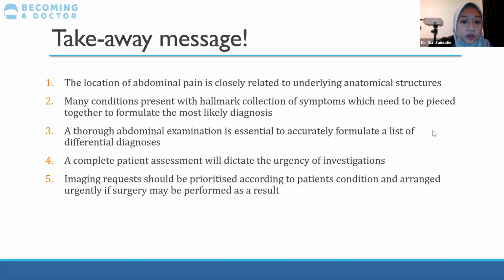And lastly, imaging requests should be prioritized according to the patient's condition and arranged urgently if surgery may be performed as a result. So as a junior doctor, you're the first port of call when patients come in. You are the one who sees them first. You would clerk them, you would make the initial management plan, and once all of your investigations are back, that's when your seniors will come back and review what you've done and if they agree or they need anything else done.